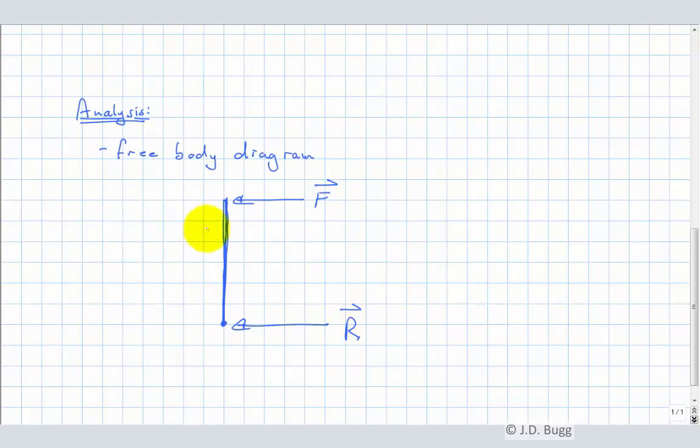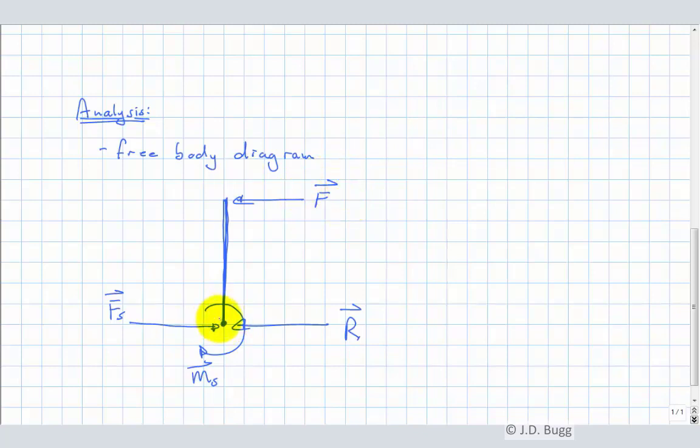Now, of course, on the left side here, we've got fluid acting on this, and I'm going to represent the effect of the fluid on this gate by a force and a moment. So the force that the fluid exerts on the gate and the moment that the fluid exerts on the gate. And I'm applying those at the hinge point. So I've essentially predetermined here that I'm going to place the origin at that point.